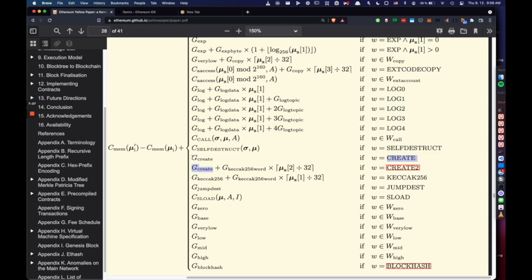Create itself is fixed cost, but you also have to pay for the contract creation transaction. So for all of the bytes in the call data, or as we by now know, it's actually not call data, it's the init script, and whatever that returns will be.